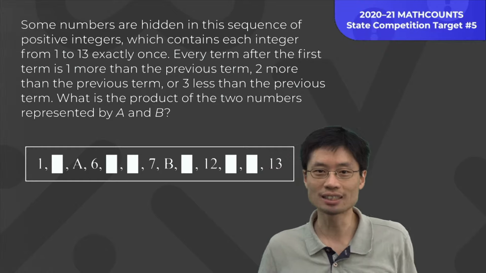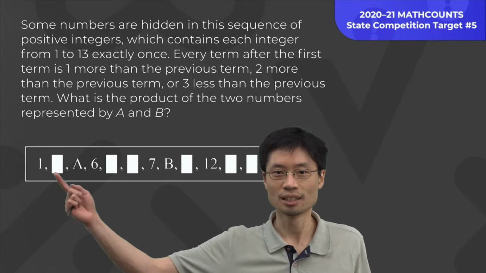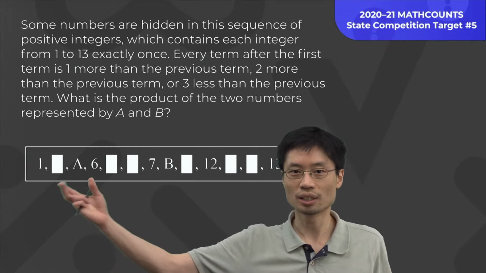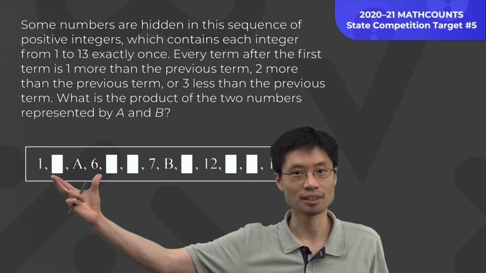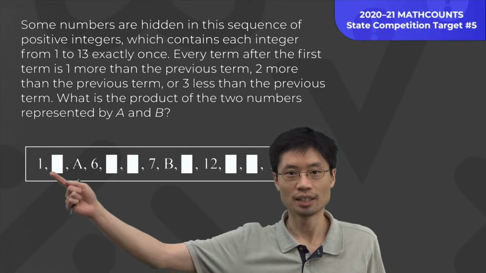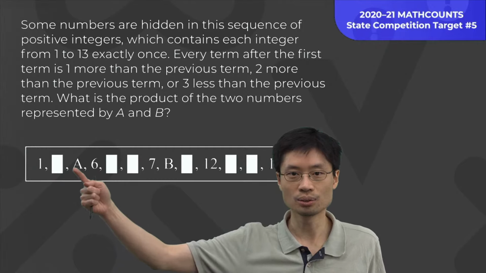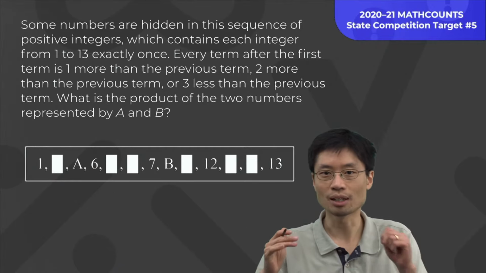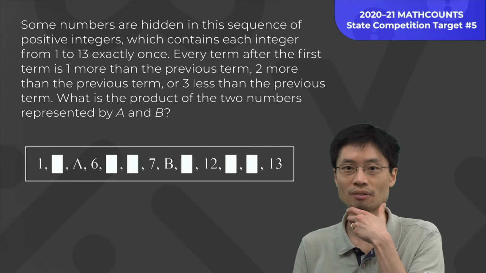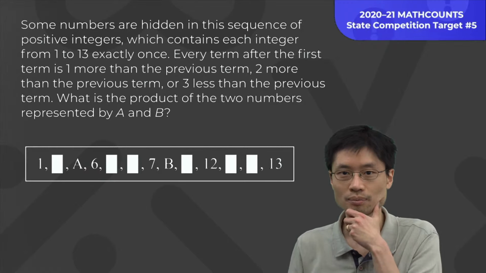Okay. So now I need to say, how could I possibly get from 1 to 6? In order to get from 1 to 6, that's a plus 5. How do you get the plus 5 in 1, 2, 3 steps? If I'm allowed to make 3 steps and I need to grow by 5, oh, this contains all the numbers from 1 to 13 exactly once.